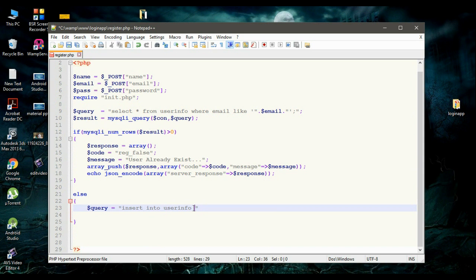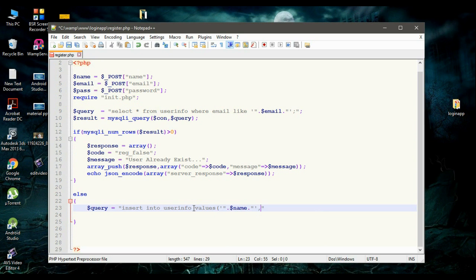Put single quotes and specify the value, which is available in the variable name.